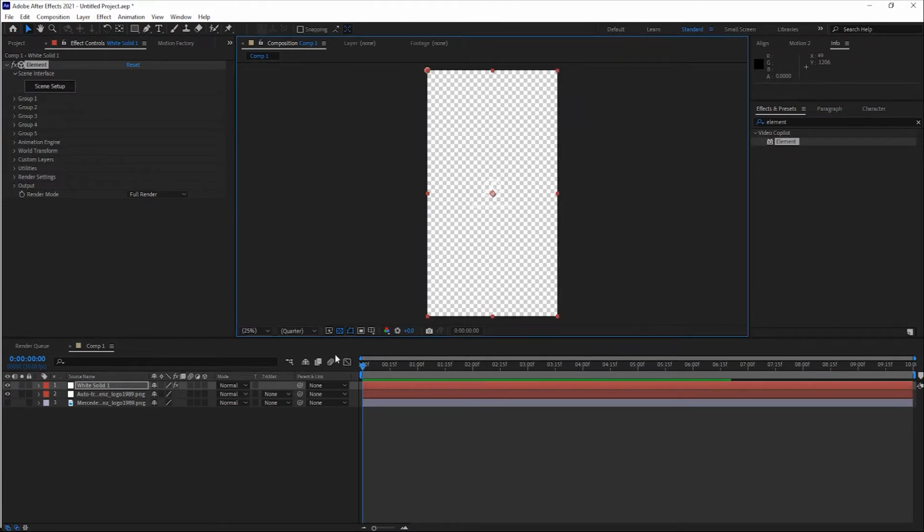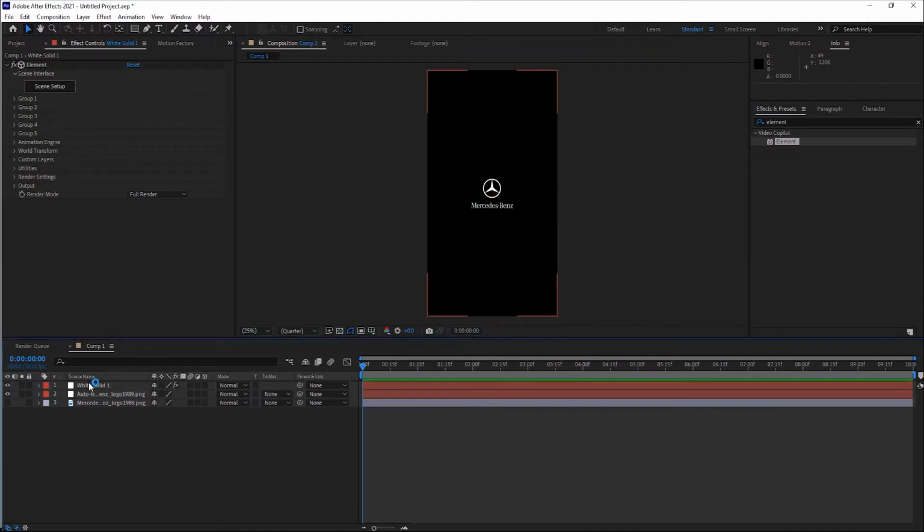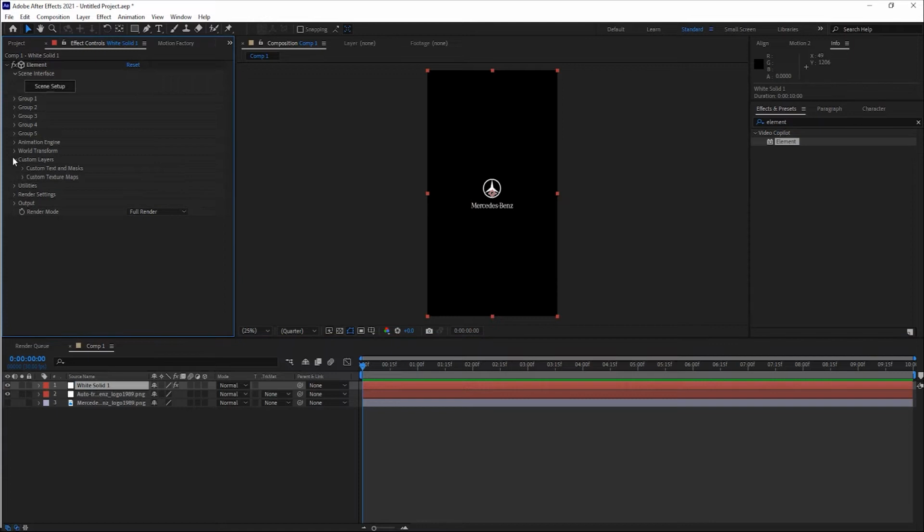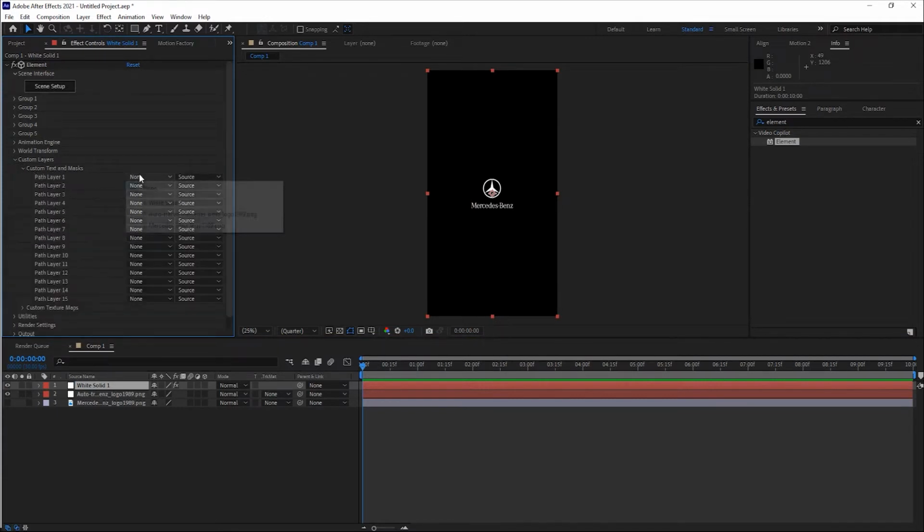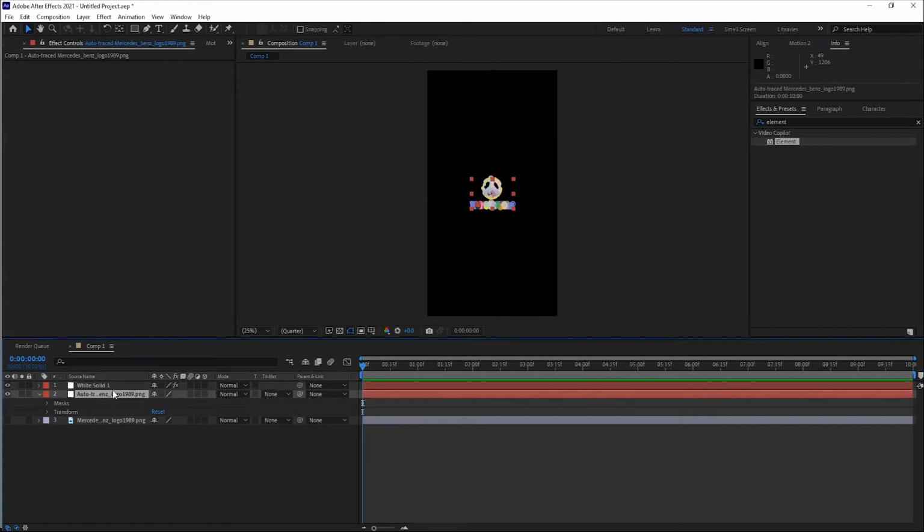Okay, and go to Custom Layer, Custom Text and Mask, and select the auto-trace Mercedes-Benz. Okay, Element 3D, use the mask of this layer.